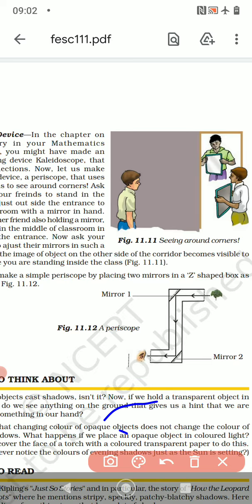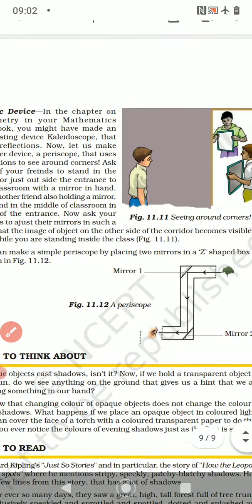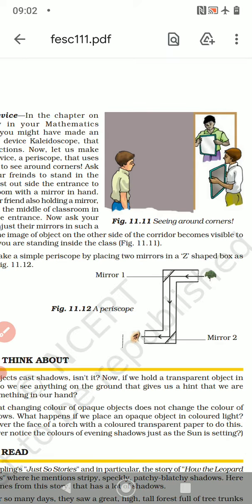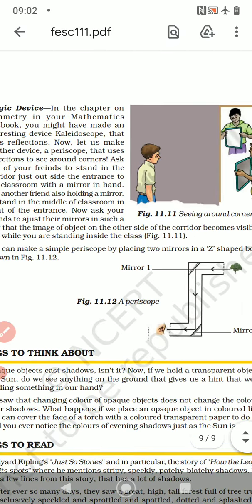So children, like this we are able to form the periscope, and in the periscope you can see the things which are outside from the inside only. You have to make a simple periscope by placing two mirrors in a Z shape box as shown in the figure.